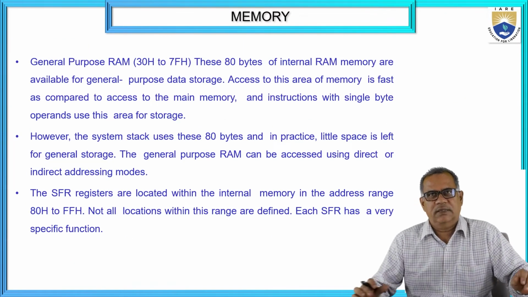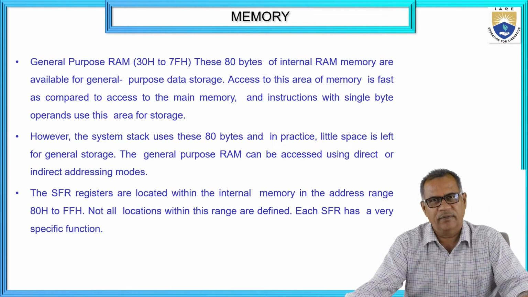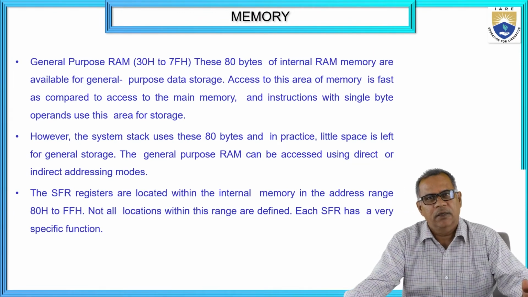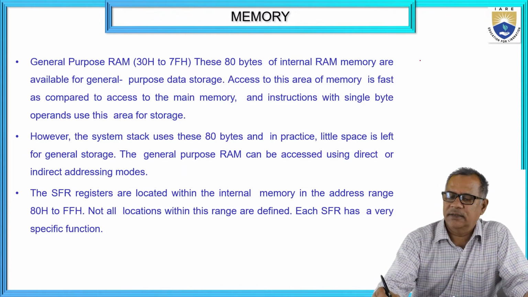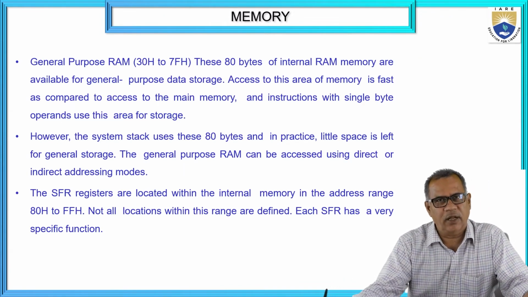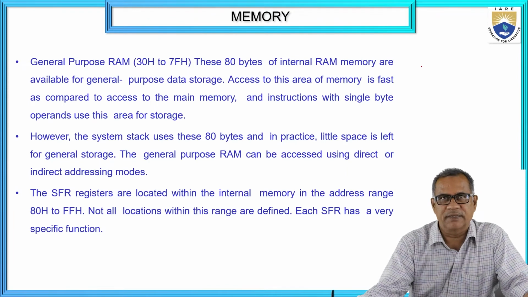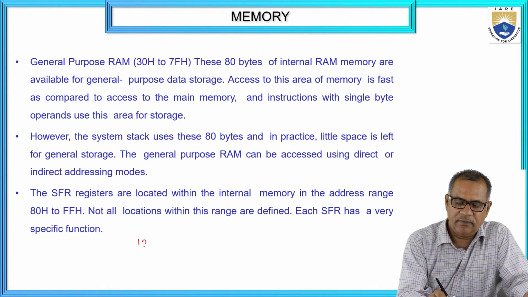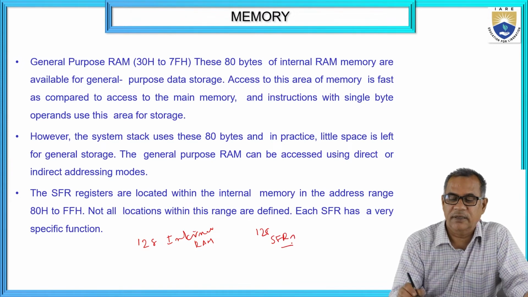Now let us see the case of memory. You have internal memory and you can interface external memory also to 8051 microcontroller in case it is required. So the memory of 8051 microcontroller is of two types: volatile memory and non-volatile memory. And the internal volatile memory is of 256 bytes, and out of that 128 bytes are the internal RAM, and another 128 bytes are for SFRs. SFR is the special function register.